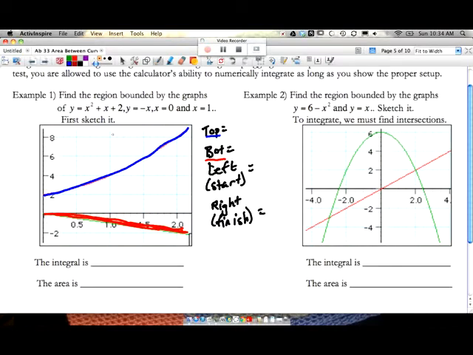I don't know if you have it here in your thing, but I think you do. This is our sketch of the curve. One thing to keep in mind is that our boundaries don't fill the entire screen. Notice here that the start and the finish is just from 0 to 1. So we're talking from here at x equals 0 to here at x equals 1. We just want this space in between.